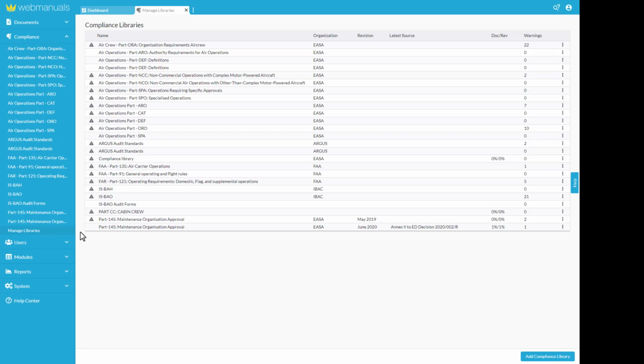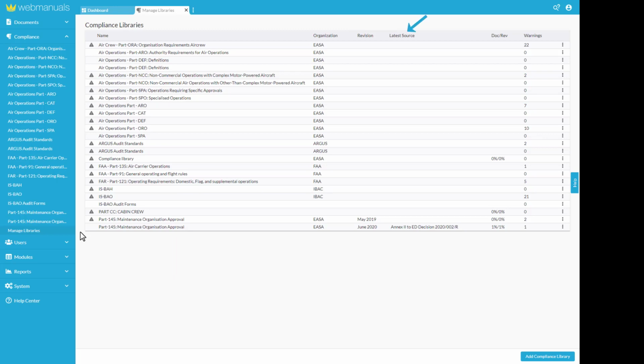I will go through the different list of items. Here under Name, this is the name of the compliance library. Under Organization, this is the organization publishing the library. Under Revision, this is the month and the year when the latest revision was published.